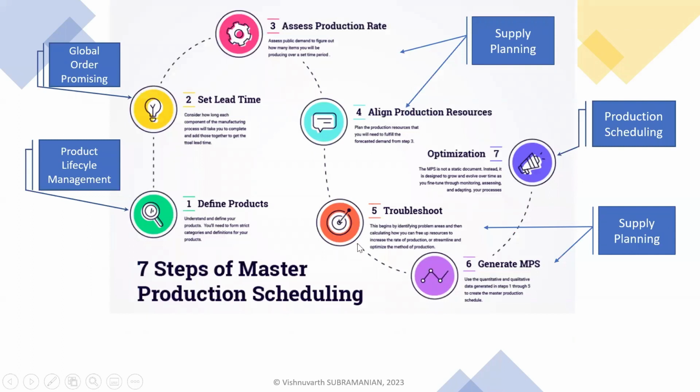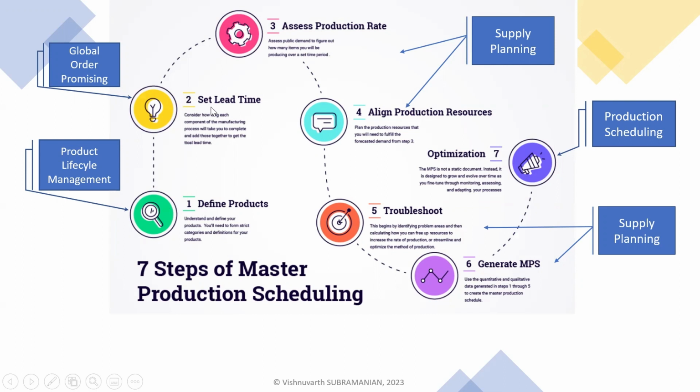So this is a pictorial view of the steps involved in creating a master production schedule. The first step is defining the products. Like I mentioned earlier, what products you are going to build. This can be a new product or maybe a new version of an existing product. So you define what products you need to produce, and the product management team comes up with the forecast about how much product they plan to sell in the quarters. This is the setup you will do in product lifecycle management, Oracle Product Data Hub, where you define the products and activate the product.